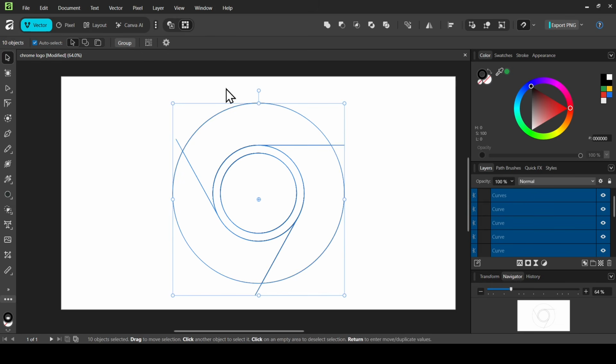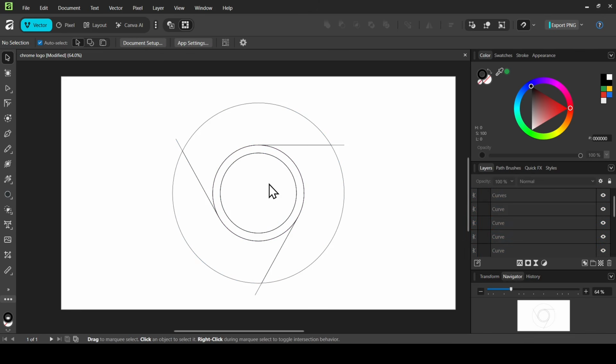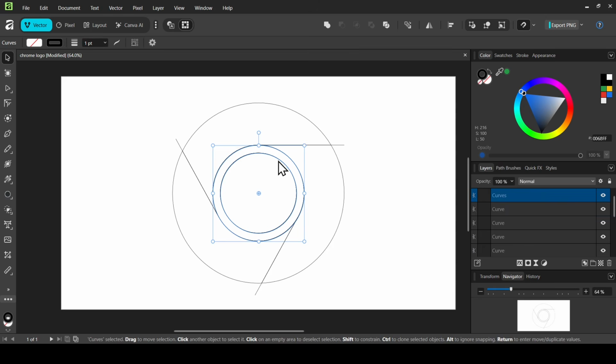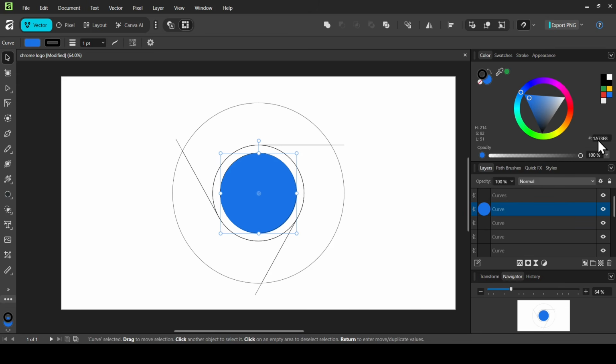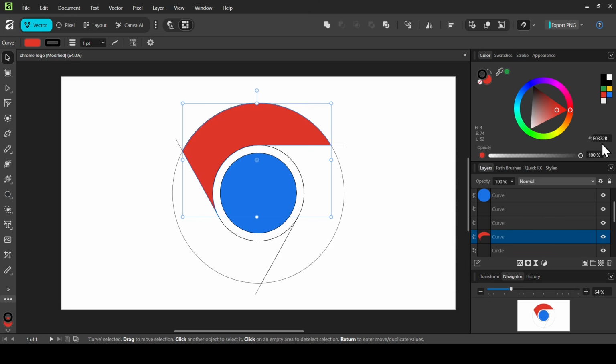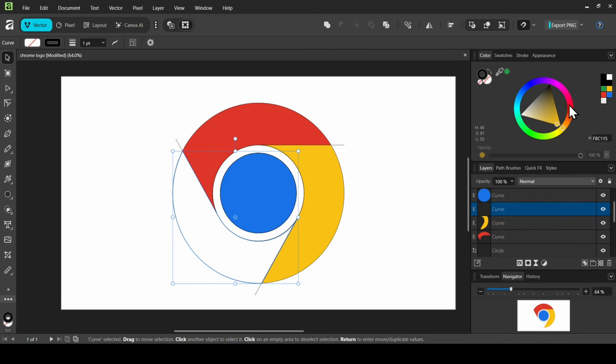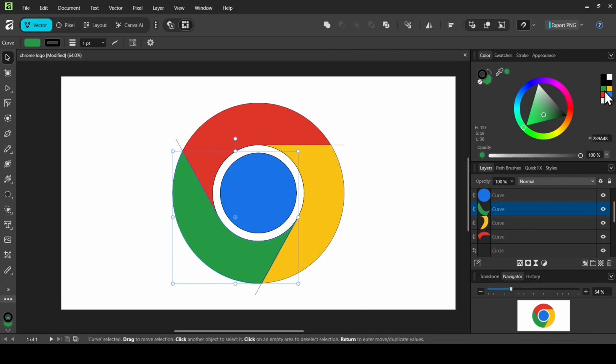Now I'm going to change the colors of each one of them. I'm going to left click on the center here, left click on the outline. Make sure to select the small circle here. I'm going to left click on this color. So here's the HTML notation. Now I'm going to left click on this one and change it to the red color. Here's the HTML notation. I'm going to left click on this one and change it to yellow. Then I'm going to left click on this one, and for this one I'm going to change it to this green.